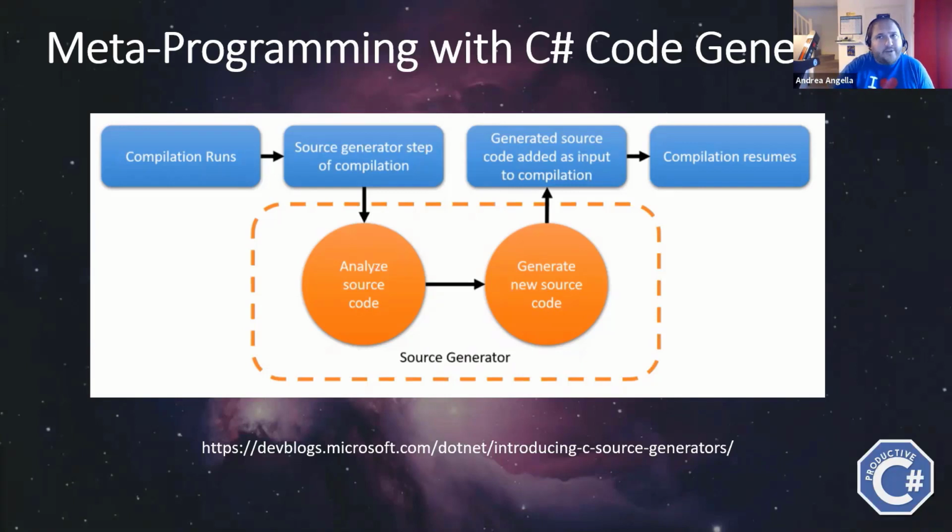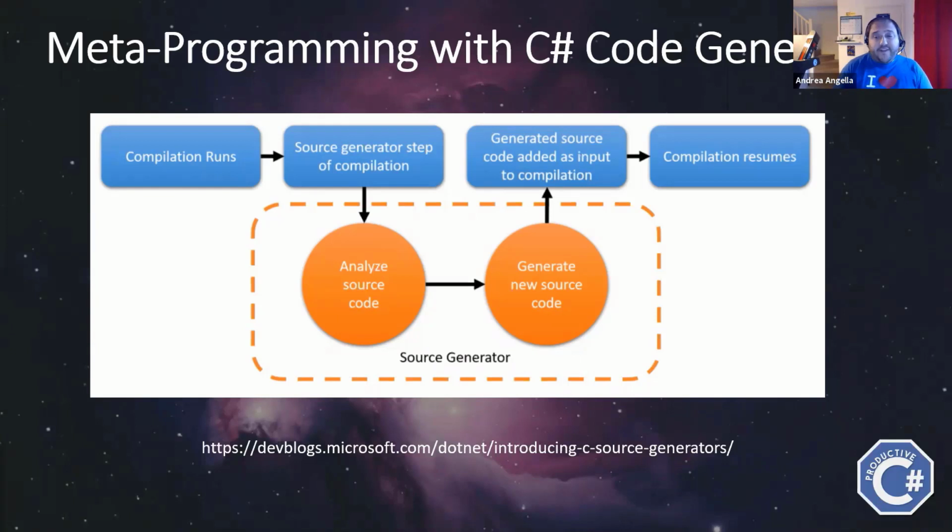And obviously you can use partial methods, you can use partial classes, you can use object initializers, and this code will be added to your project at compile time. And you can actually see that code in Visual Studio as if it was normal code that you wrote, but in reality has been written by a code generator. You reference code generators using NuGet as you would normally do. You create them as libraries, and you publish them on NuGet.